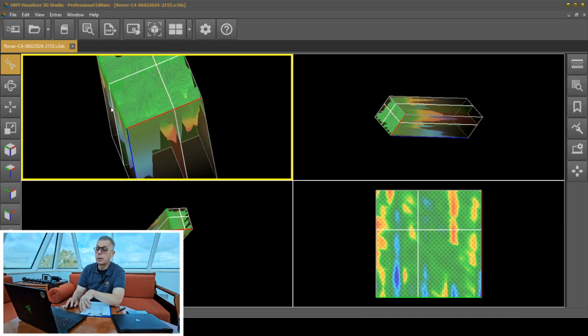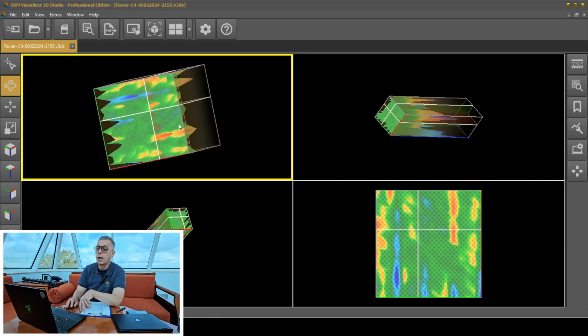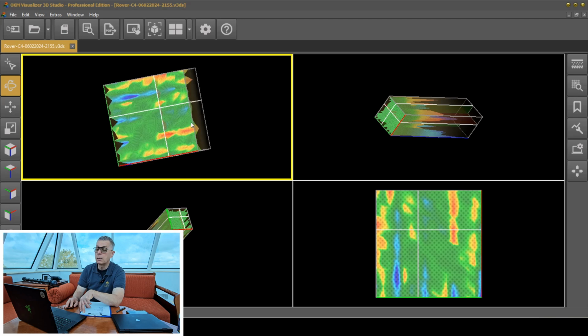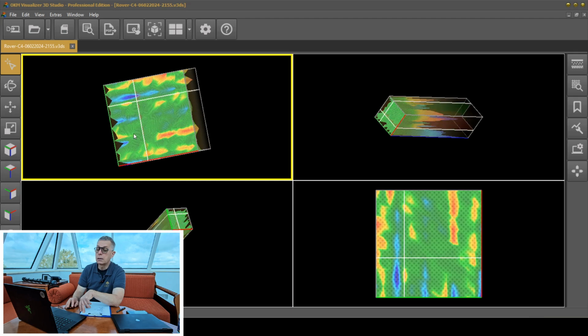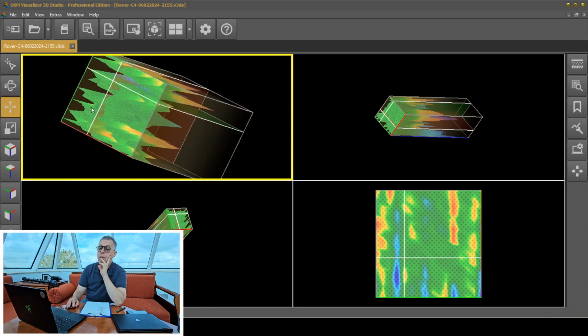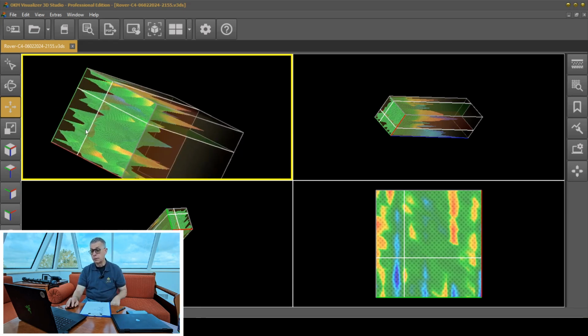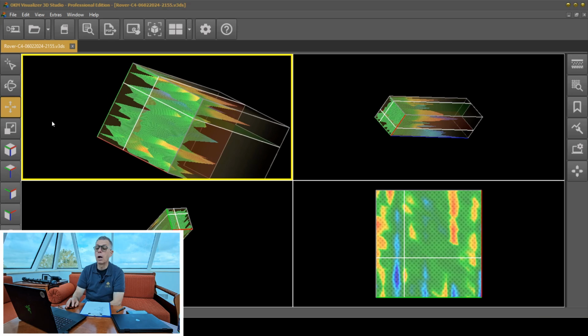So let me get up here and make that a little bit larger. This is my rotational here. That means I can rotate it anywhere I want. And if I go back up here to the top part, I can pick any position of the scan that's there. And so that is that. Now my rotate, so I can rotate it out. And then I have my position. So when I click here, I can position it left, right, where I want to have it.